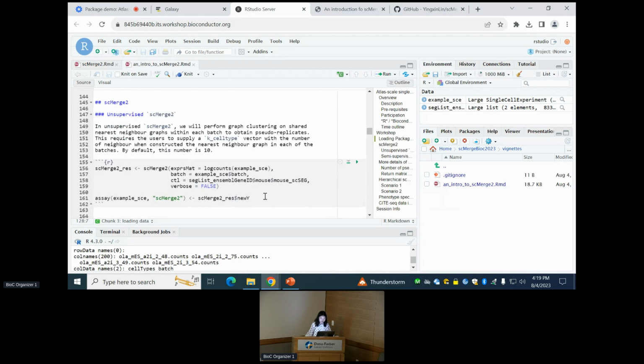The most default version of scMerge2, as I said, is the unsupervised version. Basically, we do graph clustering within each batch, and what needs to be input is the batch information and also the negative control genes information.